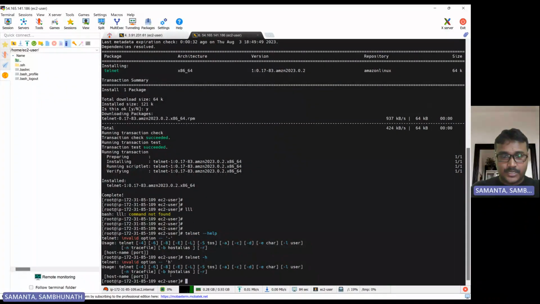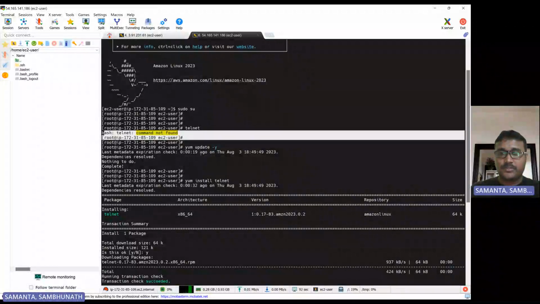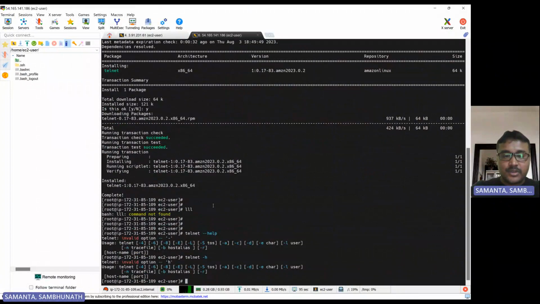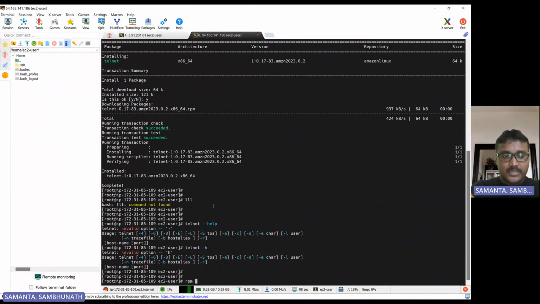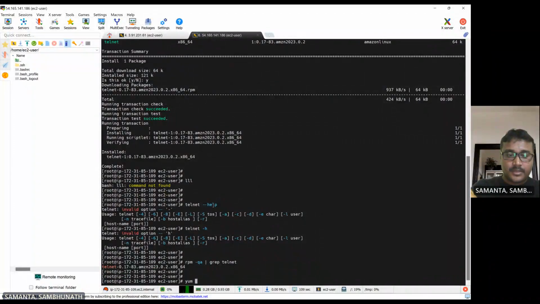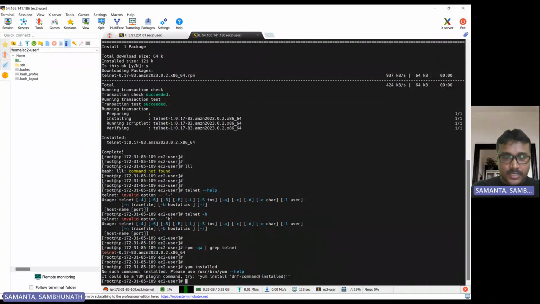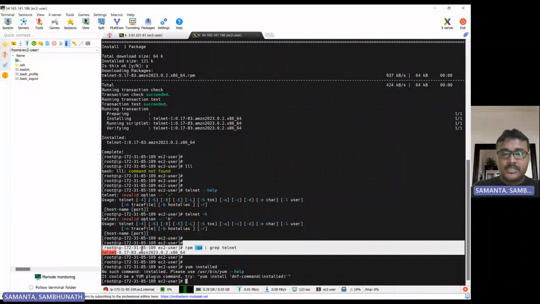Okay, these are the options supported. At least now telnet is coming, right? Earlier, telnet was not found. So by this we can confirm that telnet is installed. Another way we can do it is rpm -qa | grep telnet, this is one way. Another way is yum list installed with sudo. Here with rpm -q, we can get to know the telnet version installed. Okay guys, this is the rpm.